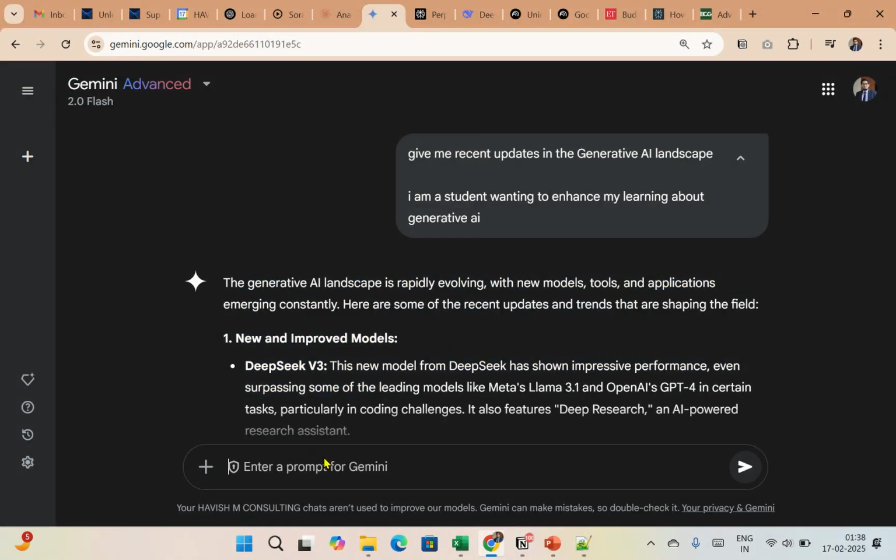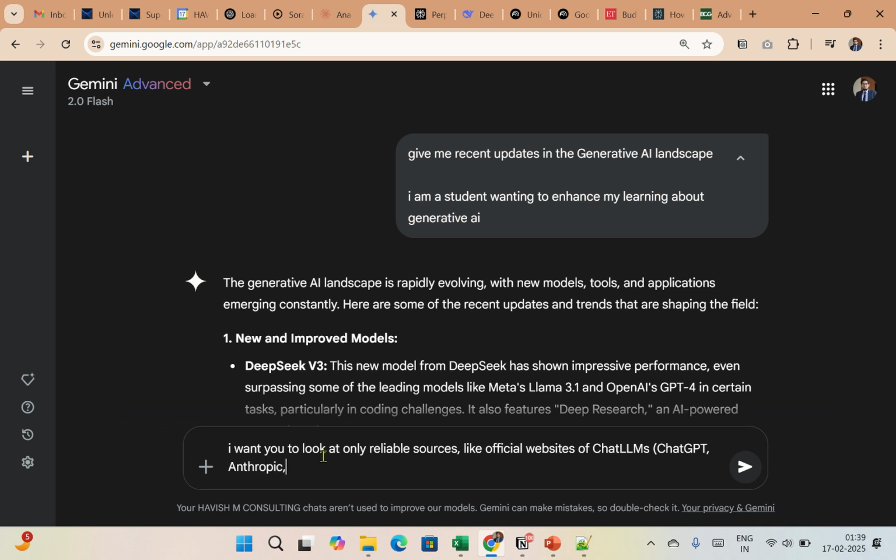I can say that I want you to look at only reliable sources like official websites of chat LLMs. So I can just put a few examples like ChatGPT, Anthropic, Gemini.